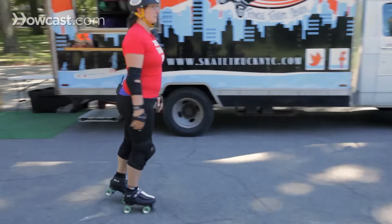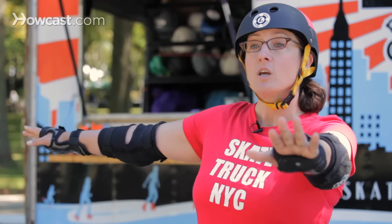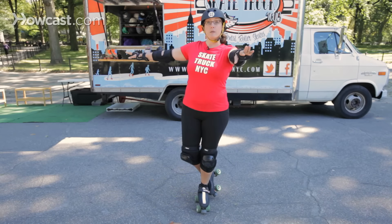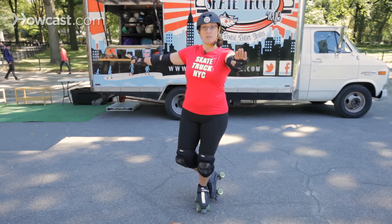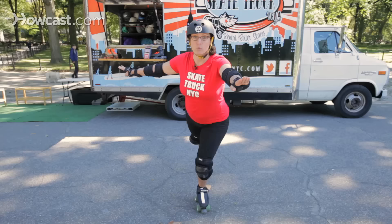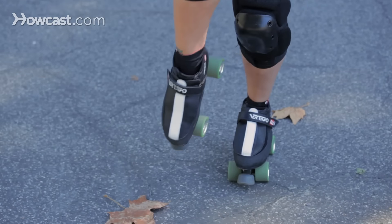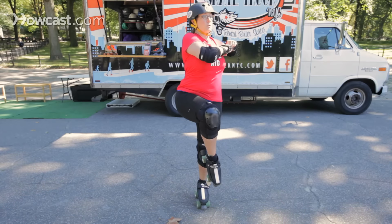You're going to start skating backward on your left foot, left arm in front, right arm to the side. Your right foot will be slightly behind your left, knees bent. You're going to take a nice sweeping round with your right foot. When it comes up to the front, your knee lifts and your arms close around.